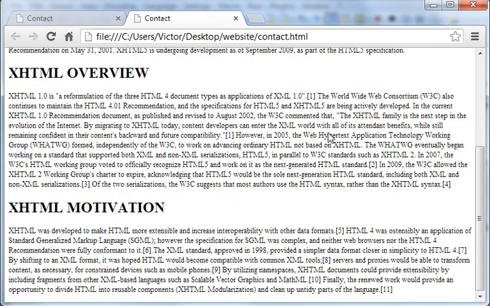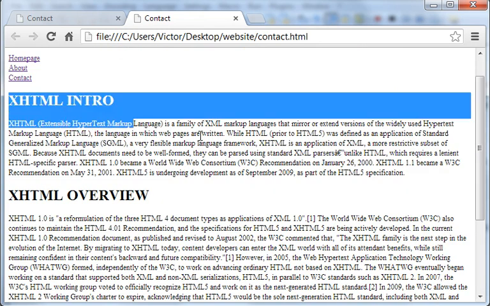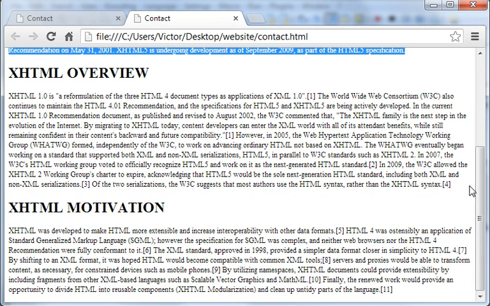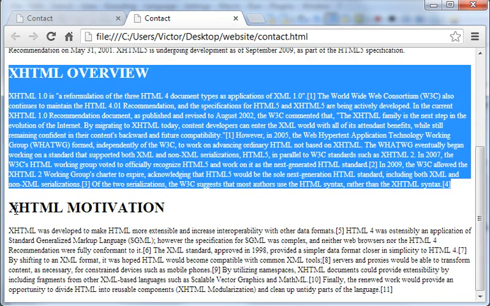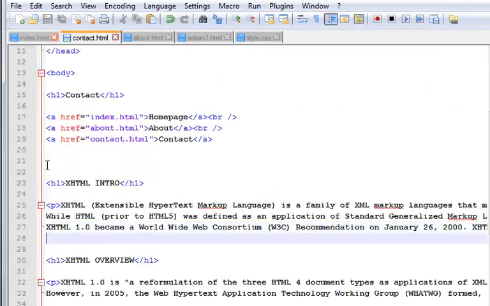Okay, so this is what we have, and I'm gonna teach you how to create a div for each different paragraph. So we will create three divs, and inside each div we will put the paragraph. Let's create a div for the first paragraph.